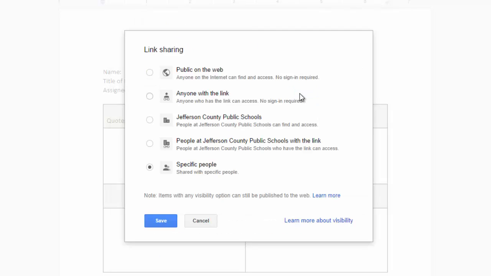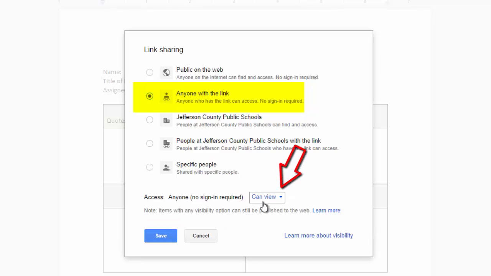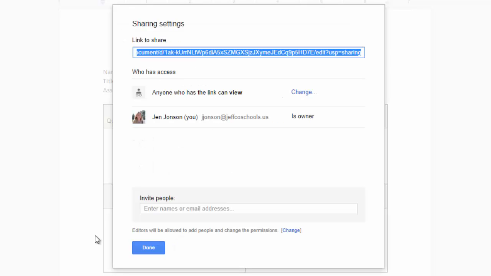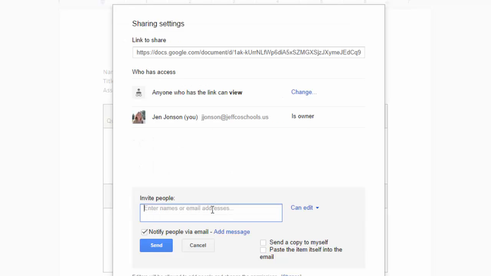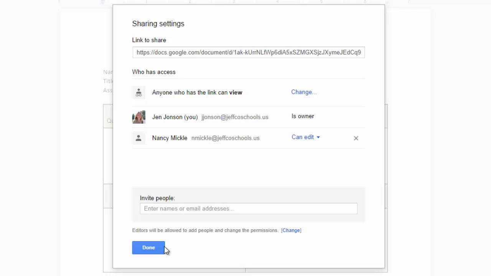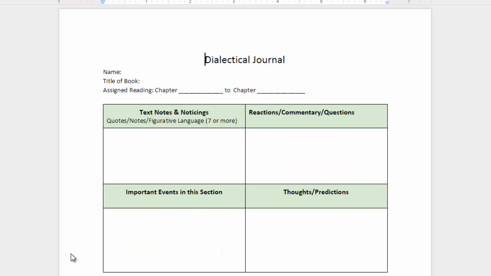I'm going to make this item viewable to anyone with a link, but I'm going to leave the access set as Can View. That way, users can find and view this item, but they will not be able to make any changes to it. Let's say I also want to add my teammate in as an editor on this document so she can add in additional questions as needed. I will start typing her name in the Add People box until I find her, and then I will add her. Now this document is view only for anyone with a link, and 2 people, my teammate and I, can edit this document. Let me choose Done.